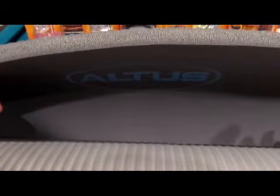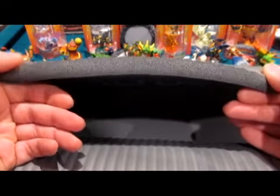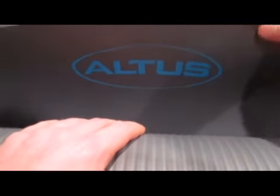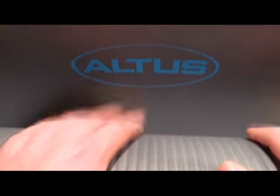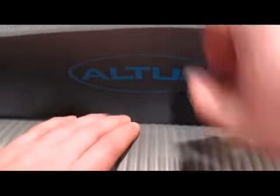You could set a treadmill on it. If you just had something in your garage, or if you're a crafty person working in the garage, something like this will come in really handy. That said, it is ideal for exercises as well. It's supposed to be water resistant too. People say the sweat wipes right off of it, which is a good thing. You don't want something porous that gets stained.